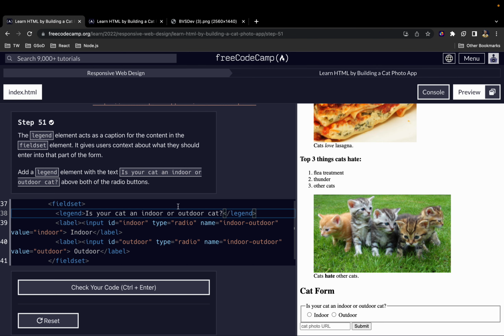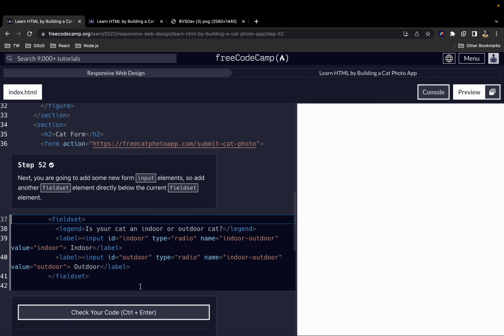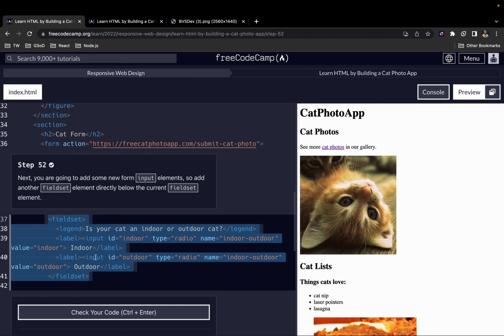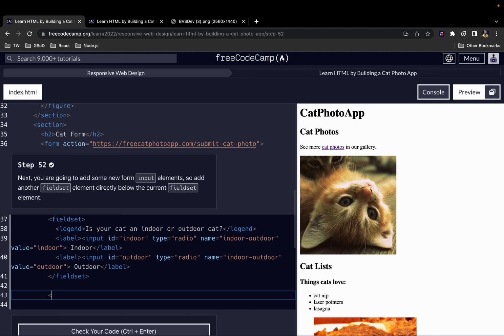Okay, let's continue. All right, next up we want to add some more new form input elements. So we'll add another field set directly below the current field set we have. So this is the current field set, and we're going to go ahead and add a new field set.